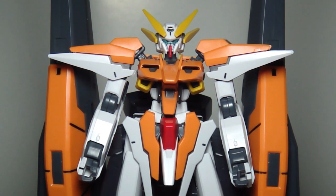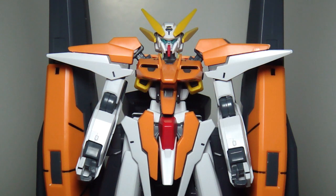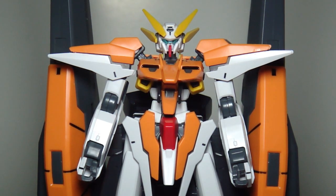And this is a great kit, like all the double high grades usually are. So far, out of the three I have, I think the Zabanya is the best one I've built so far, because this one has a few issues, but I'll get into that later. For colors, you get the orange, white, gray, black, red, and yellow.